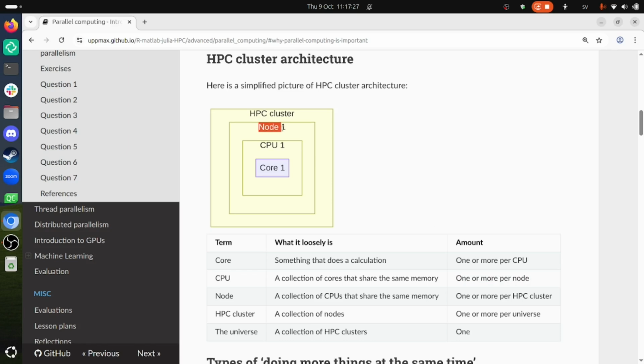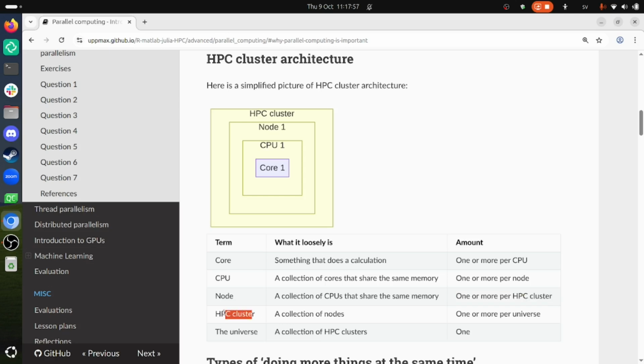So here we have a node, and this is usually what we talk about when we say login node. A login node, or a node, is a collection of CPUs that share again the same memory. And an HPC cluster has 1 or more nodes, and typically many hundreds of them.